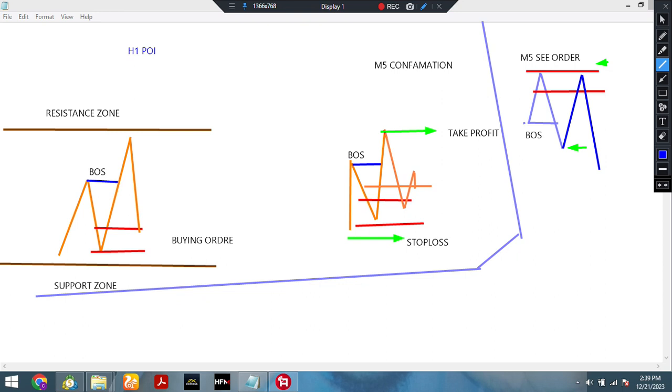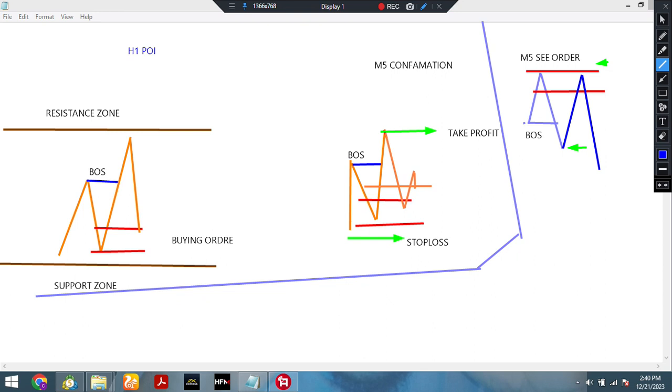So the only way you can confirm if it's going to work out is when you go to a lower time frame, then you get this formation, a BOS, price pushing back to that same order block, then you execute a trade, use your Fibonacci. Your Fibonacci will plot your 50 level for you and your 61 level. So if your 50 level is sweet enough, maybe it can give you $5, $3, then you execute. But if you want to extend it, you can extend it up to your 61 level. So all these things work in line. There is no day it will not give you formations like this for a sell order.